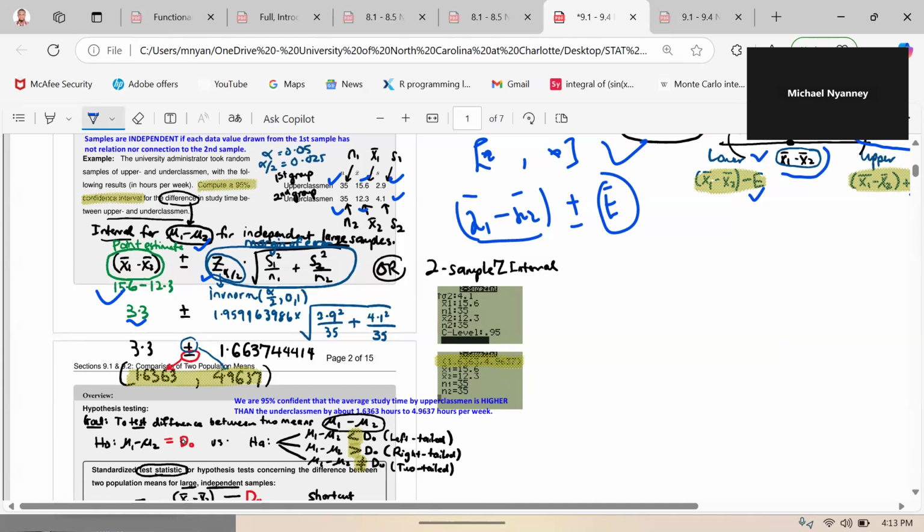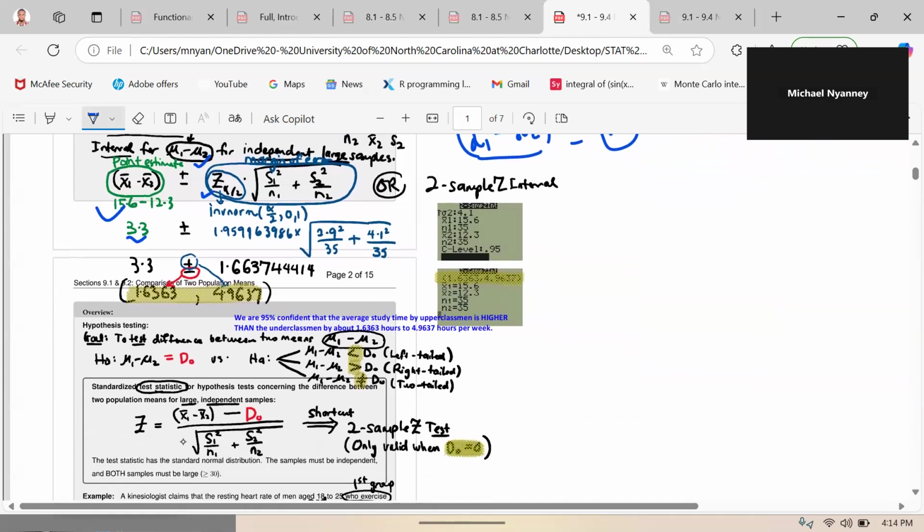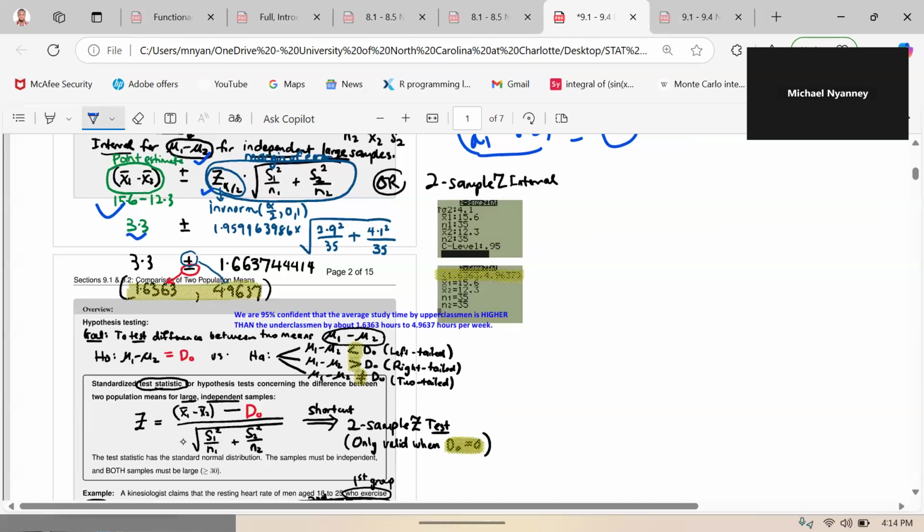So we have s1. Here has been given s1, but here is s1 square. So take the value of s1 and square it, divide by n1. Take the value of s2, square it, and divide by n2, and you're good to go. All right. So that is what we were doing, and we had a value. So it might be that I need an answer like this. I don't need the whole interval. I need an answer like this. Or the calculator will give you this answer.